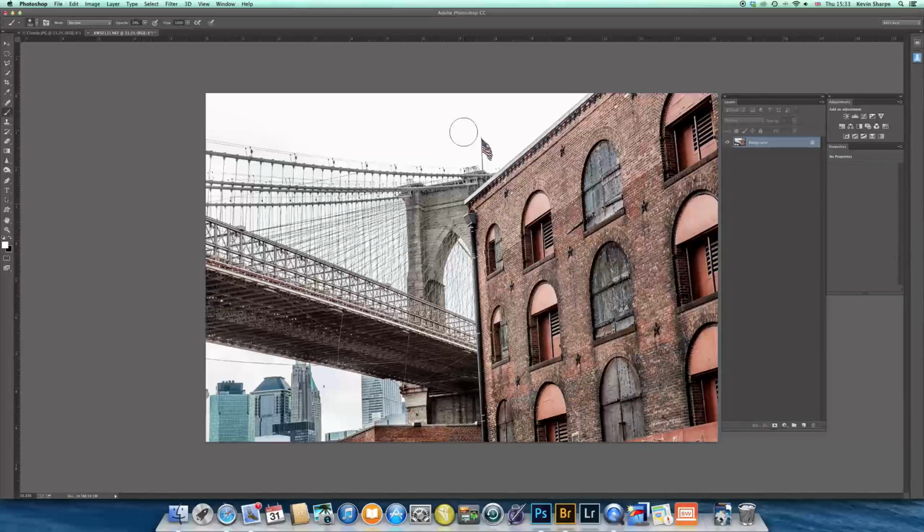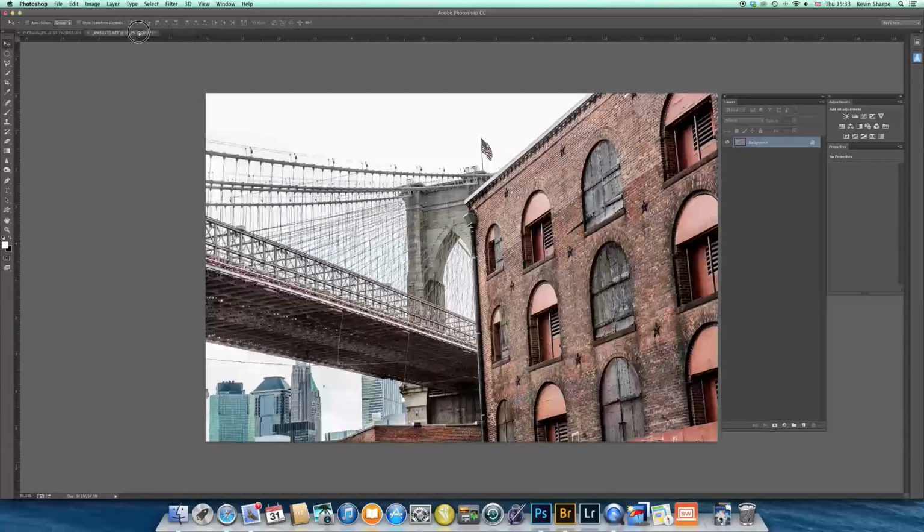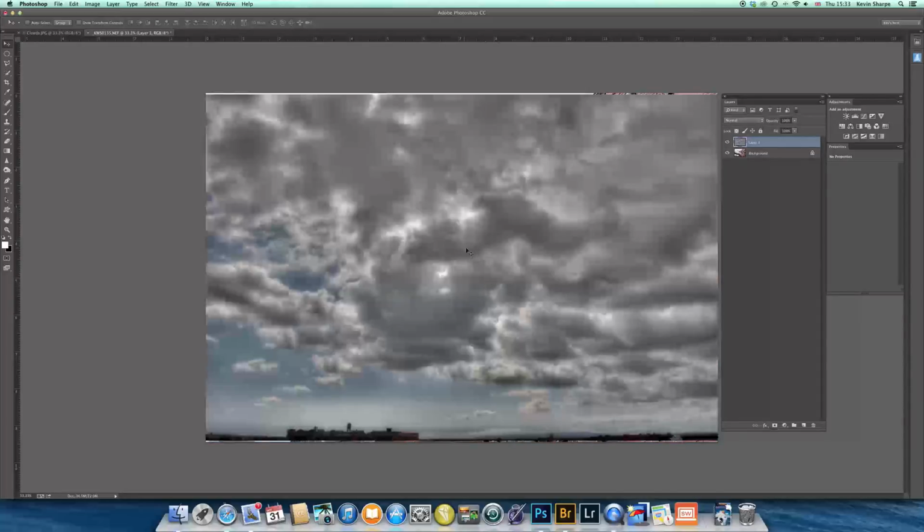Right, the next thing is this white sky here. I'm going to replace that white sky. So what I've got, I've already opened a tab here with a cloud image, and this is the one I'm going to move into it. So I'm going to click on V, that's the shortcut for the move tool, and I'm going to drag up to the other tab, and holding on that, drag back down, hold the shift key and just drop that in, and that's going to land perfectly in the middle.